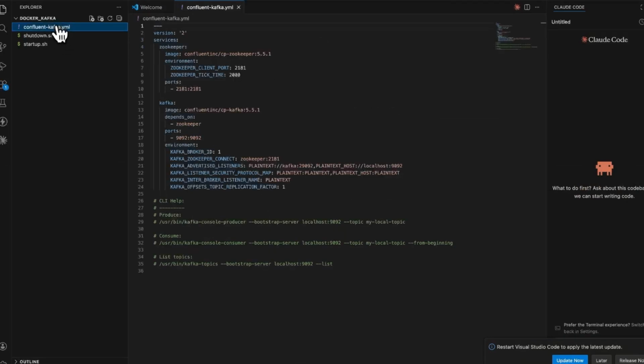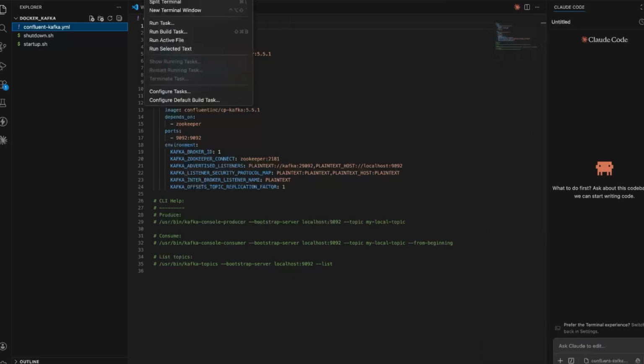Let's open this Kafka YAML file. What things does it contain? Basically, it contains a Kafka image, which is 5.5.1, but you can pick the latest image, which doesn't have a zookeeper. But for the example, even if you can work with this as well, for the example we'll run with this. The very first thing is to open a terminal here.